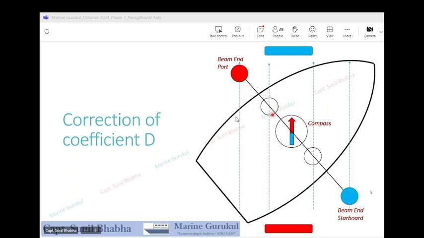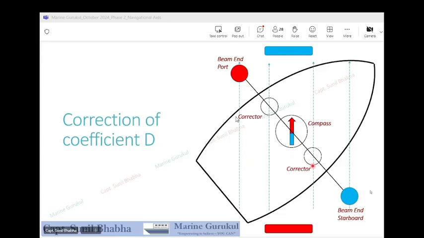There is a sphere on the port side of the compass, and you have the second sphere on the starboard side of the compass. Now these are soft iron spheres, so they also do not have any permanent poles. These spheres will also be induced by the Earth's magnetic field lines. The end of the sphere where the magnetic field lines enter will get a blue polarity. So you see the south end of the sphere.